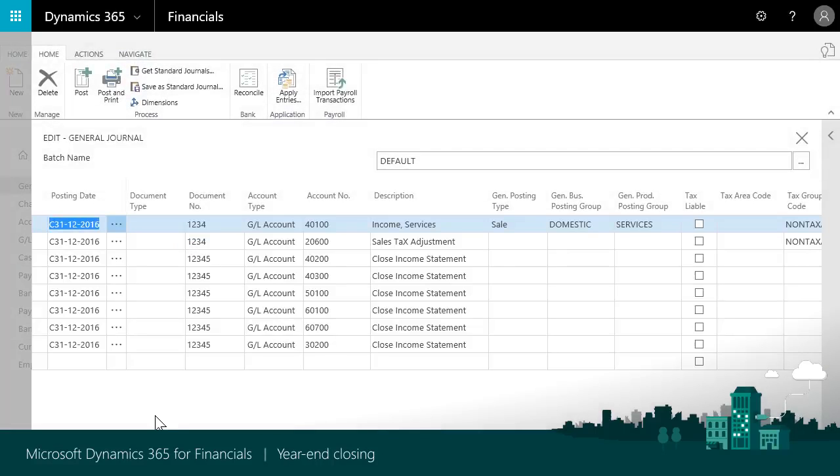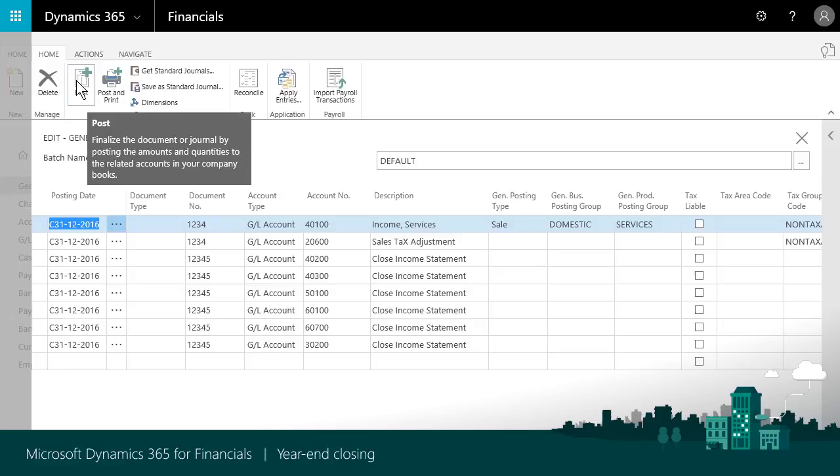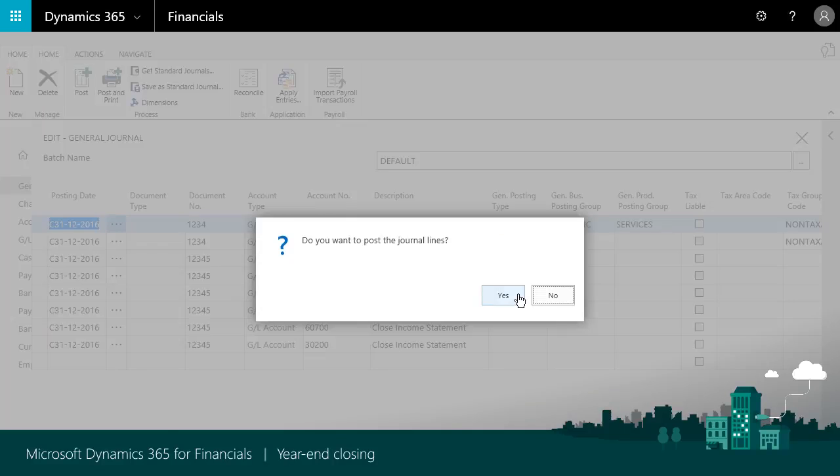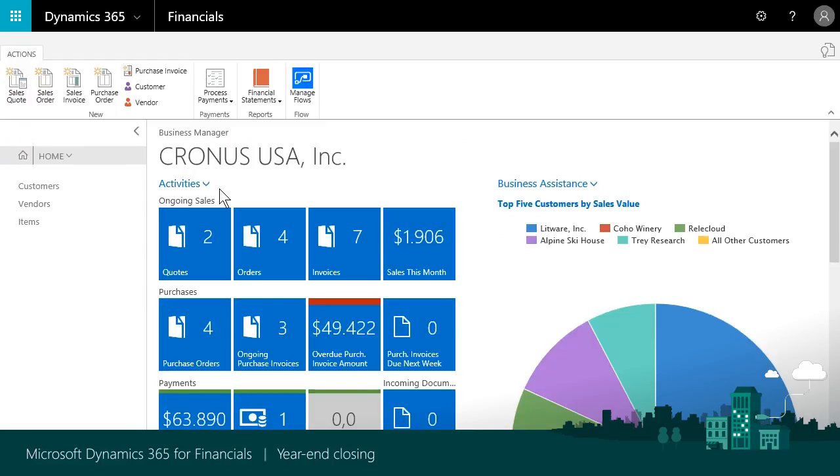If we didn't specify a retained earnings account in the batch job, we'll enter a line with a balancing entry that posts the net income to the correct general ledger account. Now we'll post the journal. Afterward, we can run trial balances, accounts receivable, and accounts payable reports. That's it. We're ready for a new year.